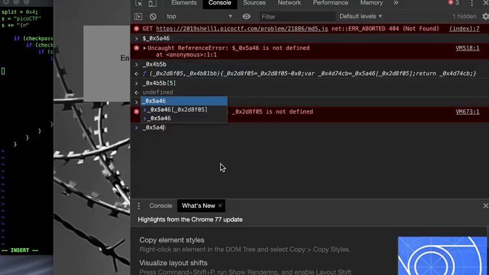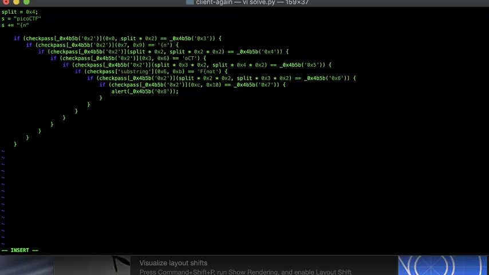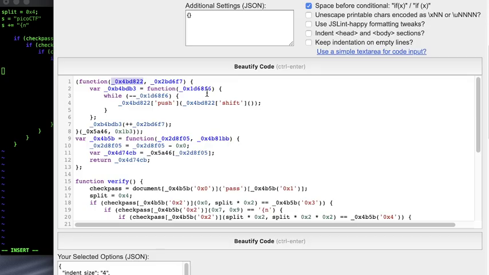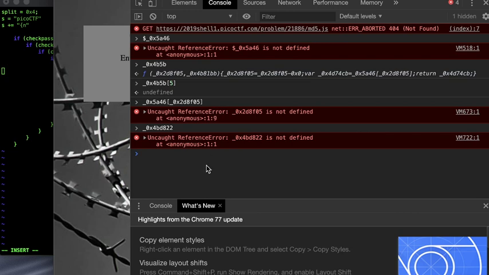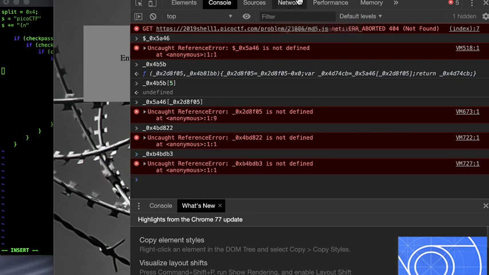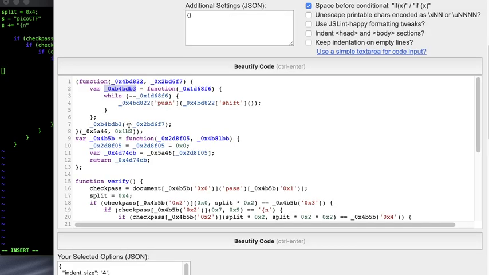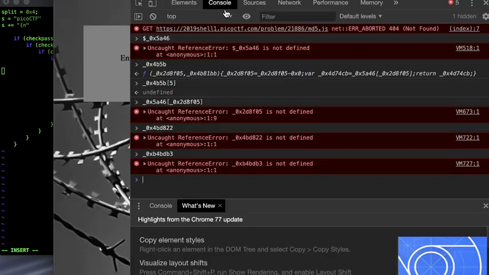Unfortunately, I'm not very good at this JavaScript thing. That's not defined. Is that defined? No. And was defined, I think.